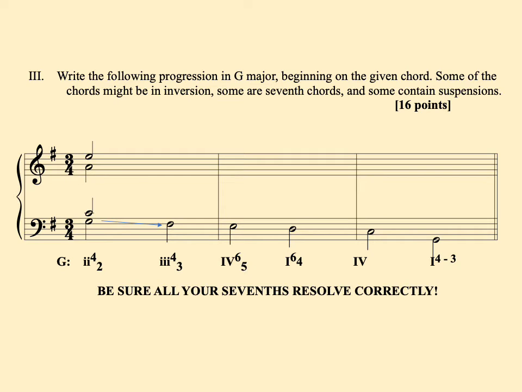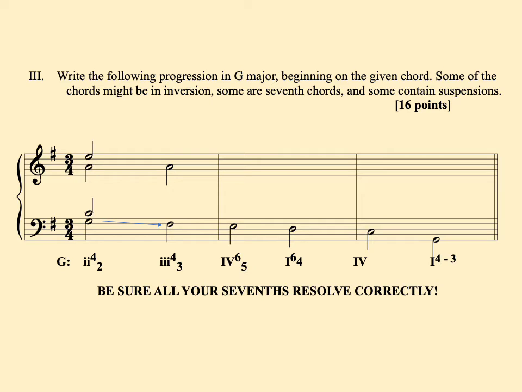All right, so the 3-4-3 chord has B and D and F sharp and A. So looking at how to get to it from that first chord, I'd recommend looking and seeing are there any common tones between the A, C, E, G chord and the B, D, F sharp, A chord. And there is one. There's that A in the alto, so I would keep that. And then you need to have a D in the chord, and you need to have a B in the chord. Now, if you look at the tenor voice, that C could go either up by step to D or down by step to B.